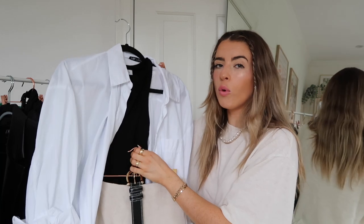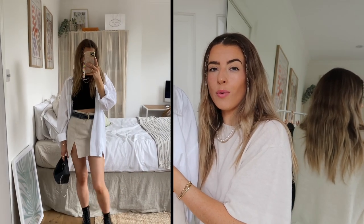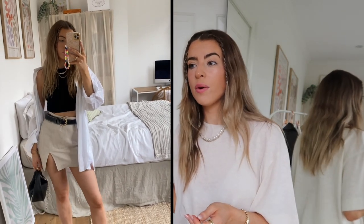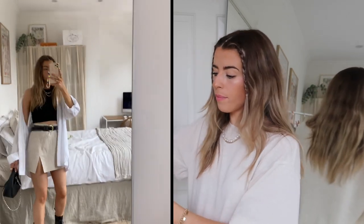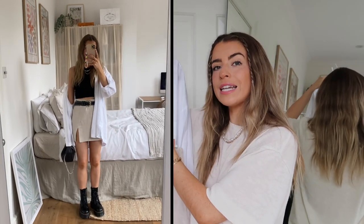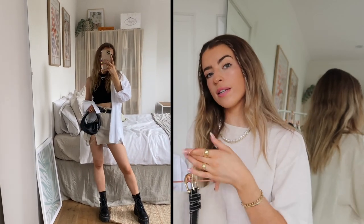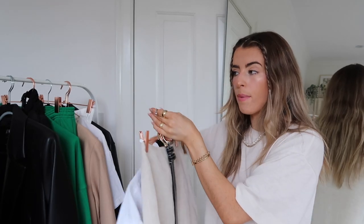Next I've got a little linen skirt — we all love a linen skirt. Linen is a great way of transitioning your summer wardrobe into winter because you can style it in so many ways. I've got a gorgeous little black cami top for a simple easy put-together look, then layered a shirt over the top for a bit of warmth and to give the outfit more oomph. The shirt really ties everything together and the boots match the black in the top. It's a nice neutral transitional look for warmer summer days.